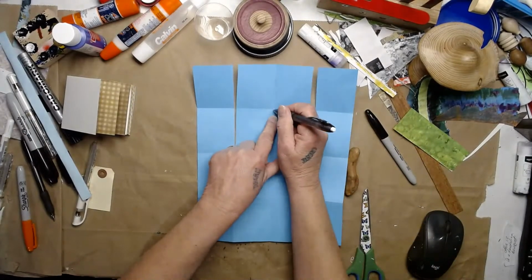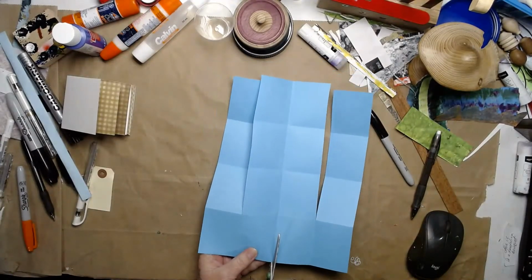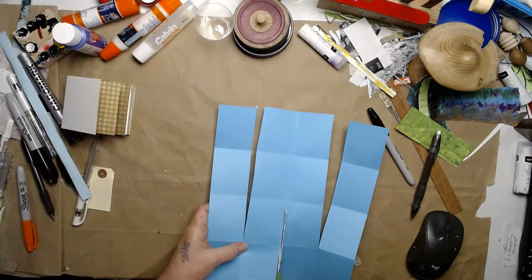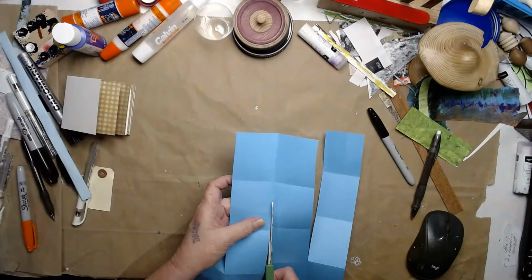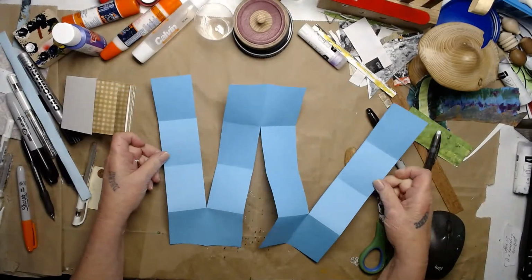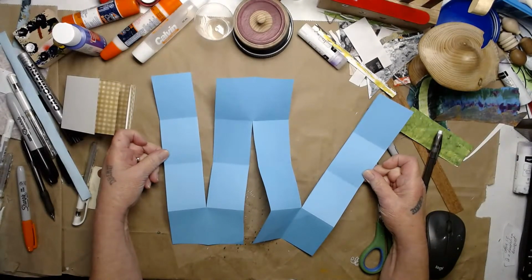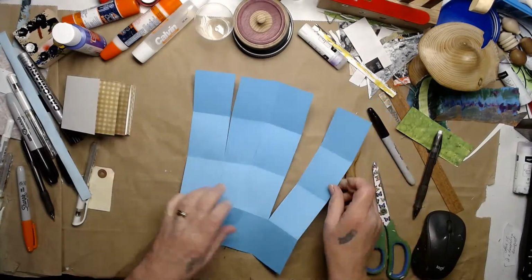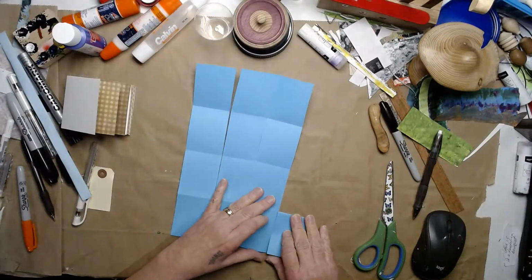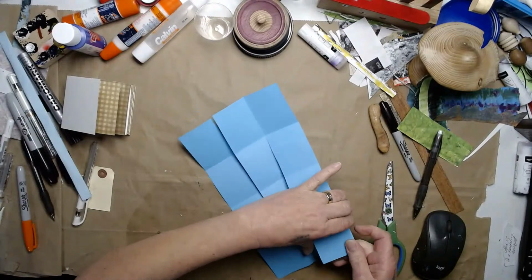So now I flip it around and I go from here to the bottom. And that's what gives us the zigzaggy effect. Then we're just going to cut up to that third one like this. So it's kind of like a W or an M. So we're going to fold this way, this way, this way. We're just going to zigzag fold it, accordion style.